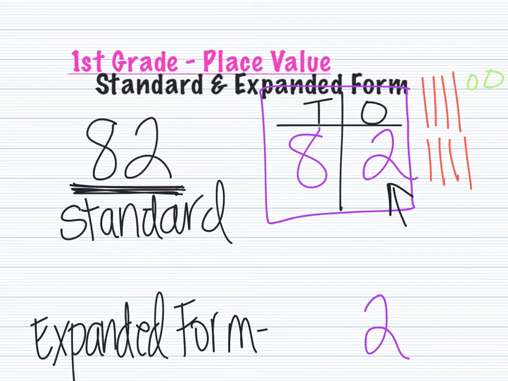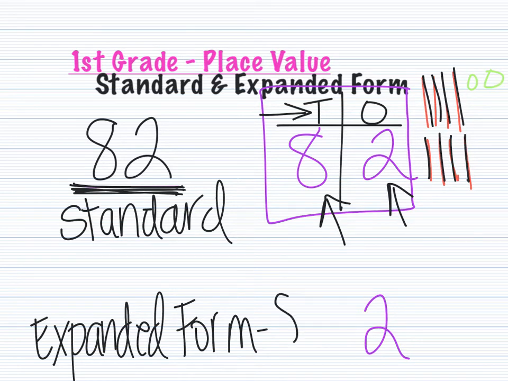What does this 8 in the tens place equal? Does it equal 8? No, it sure doesn't, because it's in the tens place. That means I have to count by tens 8 times. So let's do that. Ready? Count by tens with me. 10, 20, 30, 40, 50, 60, 70, 80. So 80 plus 2 equals what? Good, 82.